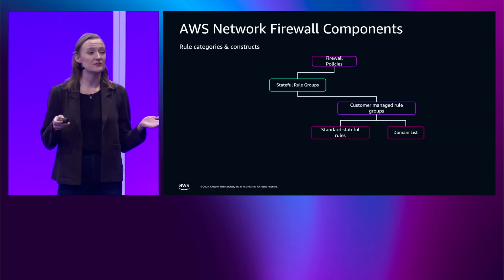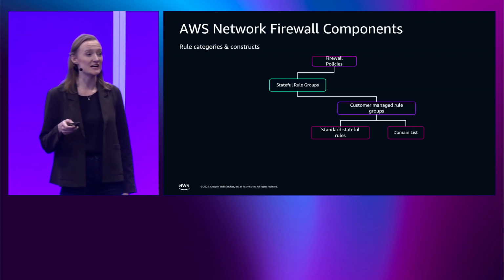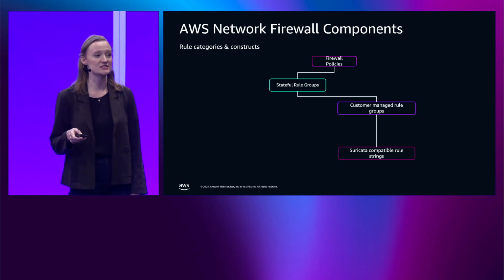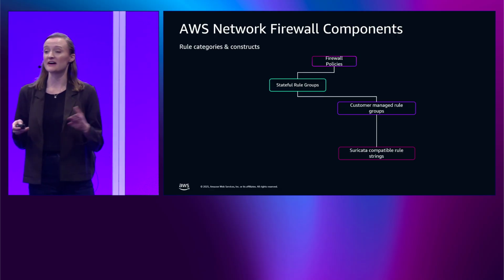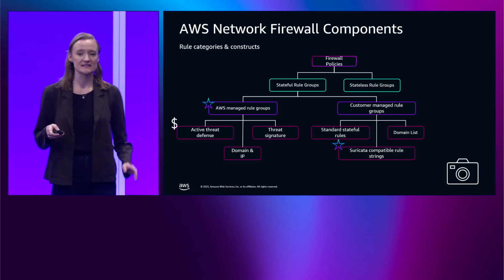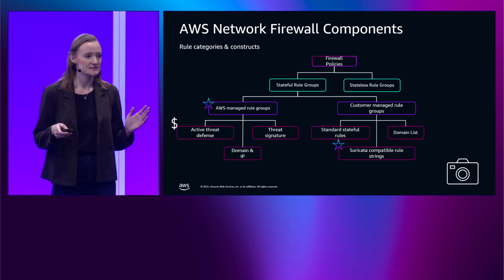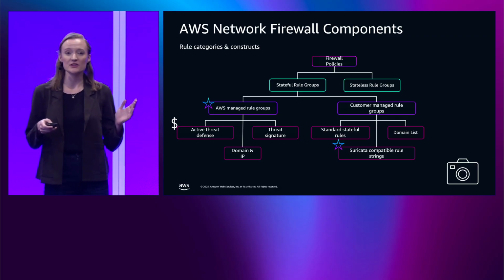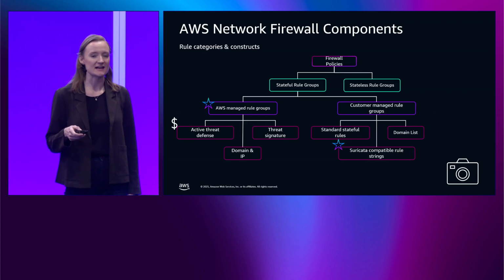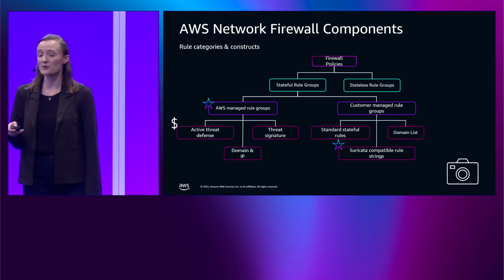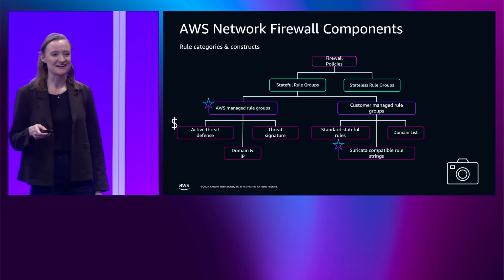So in order to leverage the full flexibility and power of the underlying Suricata IPS system, it's also recommended to incorporate Suricata compatible rule strings into your environment. These are rules where you are directly providing those Suricata rules to the underlying firewall device. So when we're looking at all of this in a holistic view, there are a few things I recommend. First, it's a great starting point to use the AWS managed rule groups. They're easy to set up and they give you a great baseline level of security controls, but be aware of the costs if you choose to implement active threat defense types of rules. But as we shared earlier, if you really want to get the full power out of Network Firewall, let's look at Suricata compatible rule strings as well.